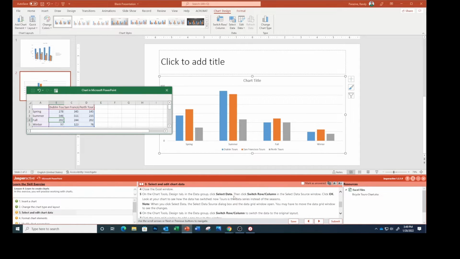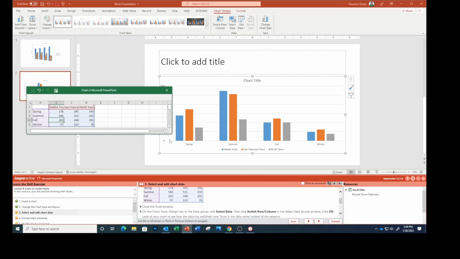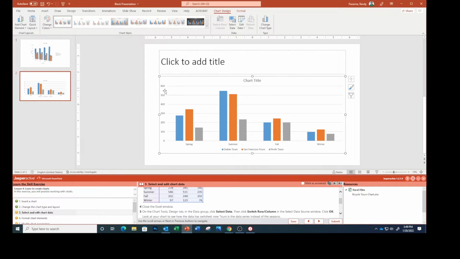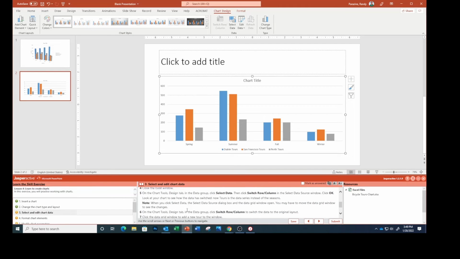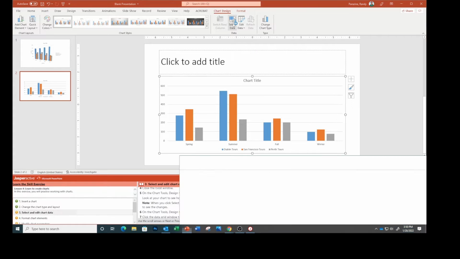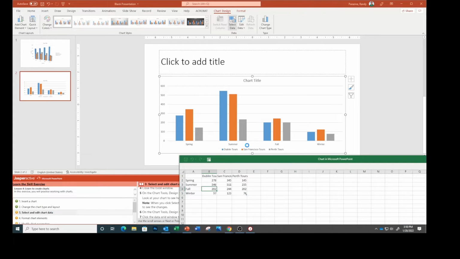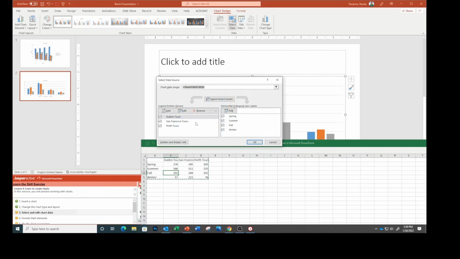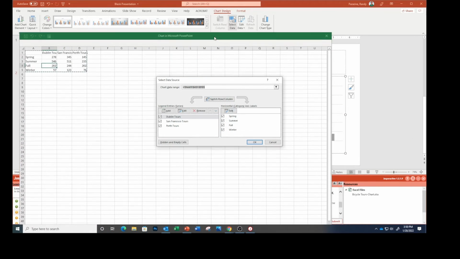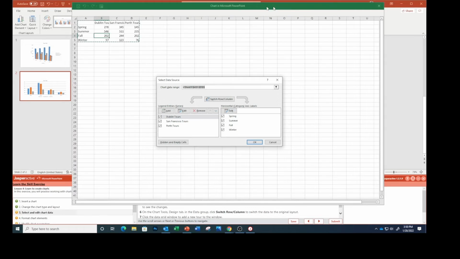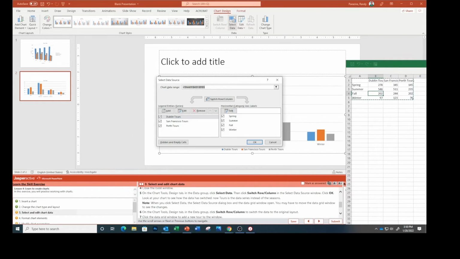You can see all that filled in, and then close the Excel window. On the Chart Tools Design tab, in the Data group, click Select Data. And then we're going to click Switch Row Column. And then click OK.